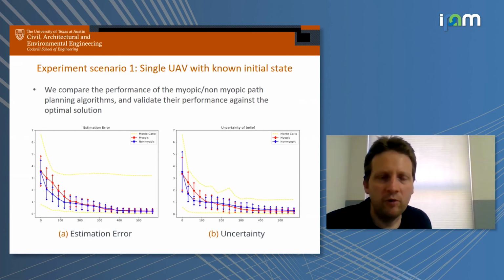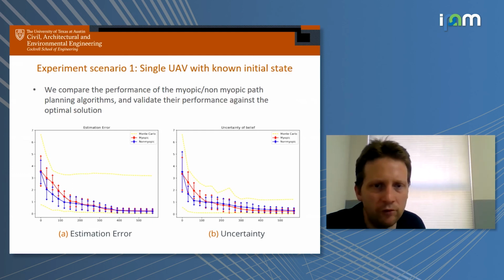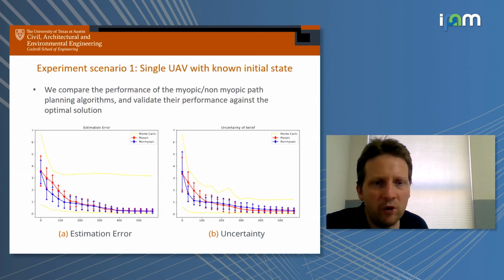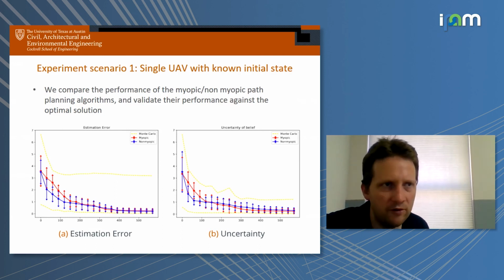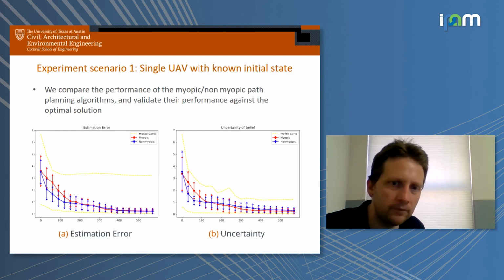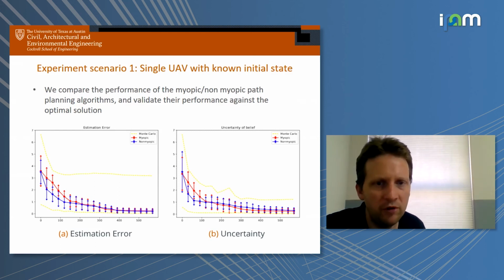So we made several scenarios with one or multiple UAVs, to try to see how we could reduce the uncertainty in the end in our state estimates, and what was the corresponding estimation error. We tried the two approaches. The myopic approach is a one step ahead only approach, in which you just try to minimize the uncertainty at the next step, without taking into account what would be the uncertainty after that in the future. So it's basically going to the next best location that you think will minimize the uncertainty when you sense there. With the non-myopic approach, of course, you're going to use multiple time horizons.